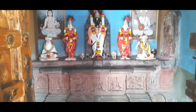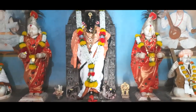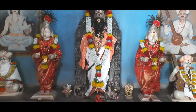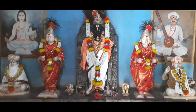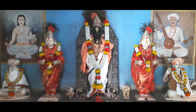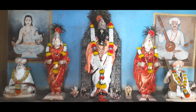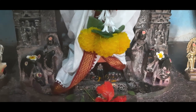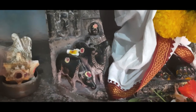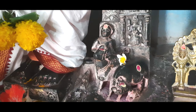Now, I am entering into the Garbhagruha of this temple. That's the sanctum sanctorum. And in the sanctum sanctorum, we see a beautifully sculpted idol of Lord Vitthala along with marble idols of Rahi and Rakhumai alongside. This beautiful idol of Lord Vitthala is in the form of Lord Krishna and is made of shaligram stone. This idol is made from a single shaligram stone. At the bottom east side we get to see miniature beautiful carvings of cows and gopalas. And they all are looking up at Vitthala.